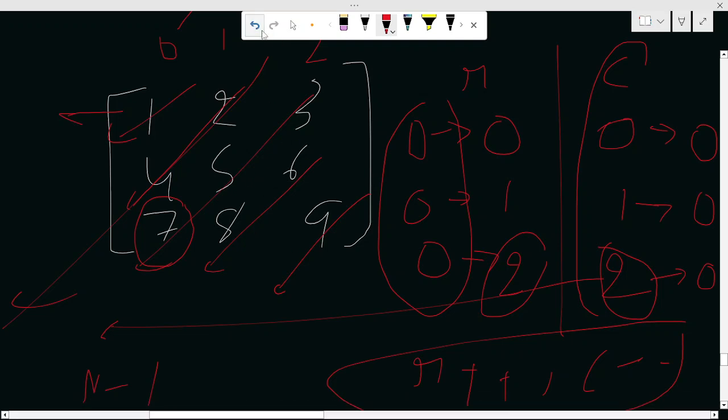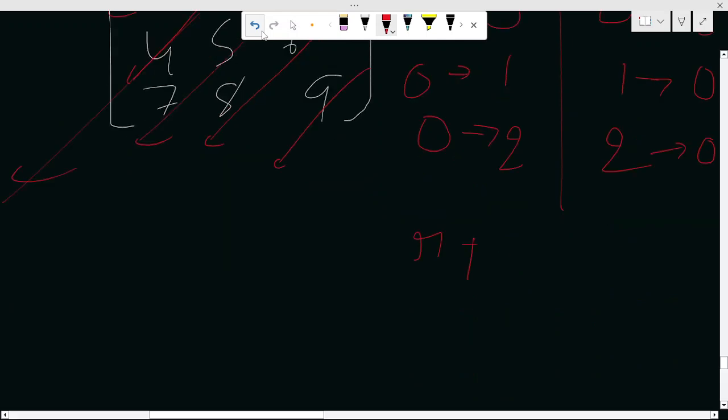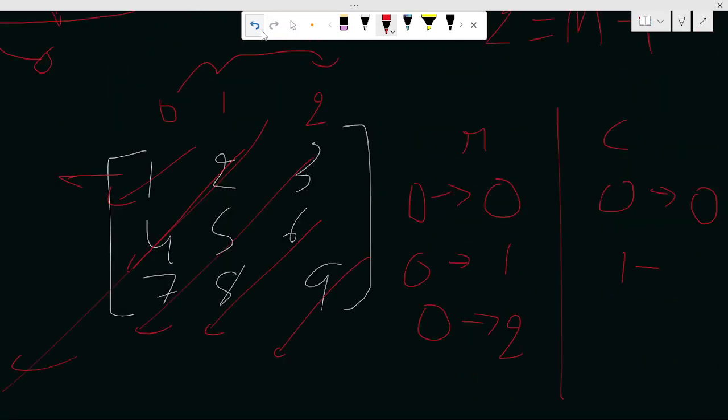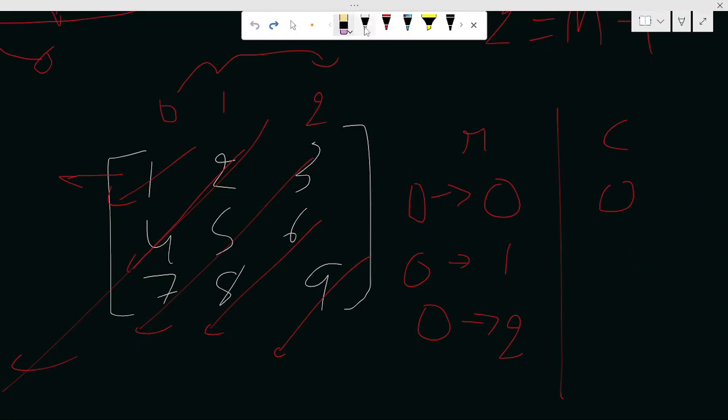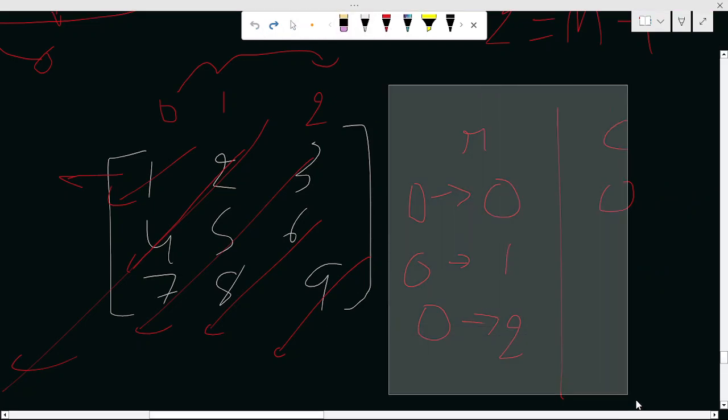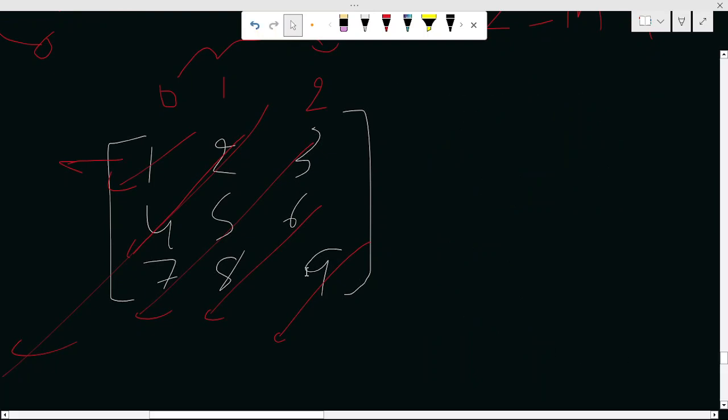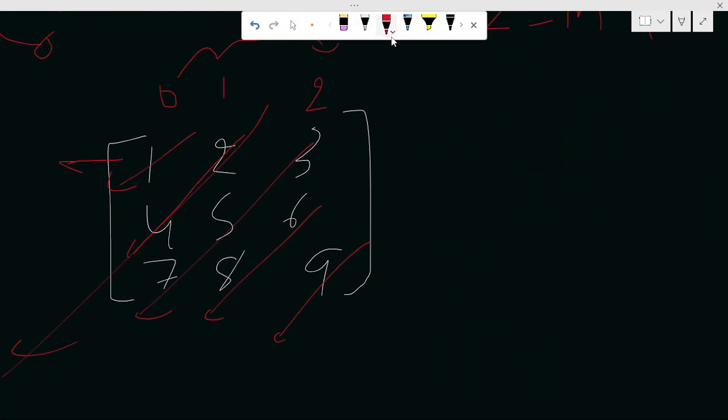This is over. Now let's look at the second for loop, right? We need to consider the second for loop as well. So the second for loop is like this. Again, the second for loop will print 6 and 8, then 9. That means what? Your column is starting from where? Sorry, row is starting from where? It is always starting from first.